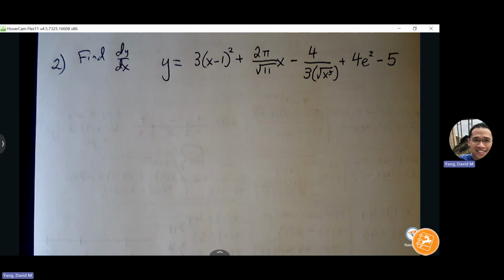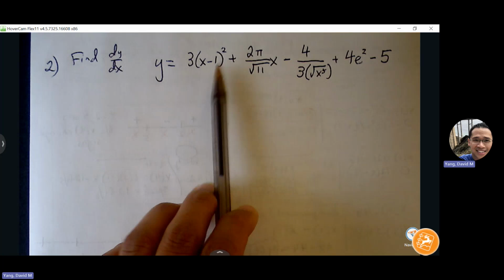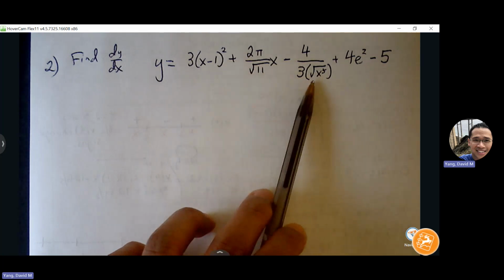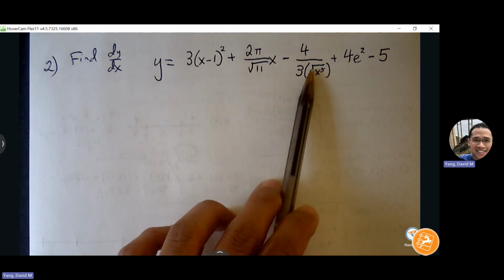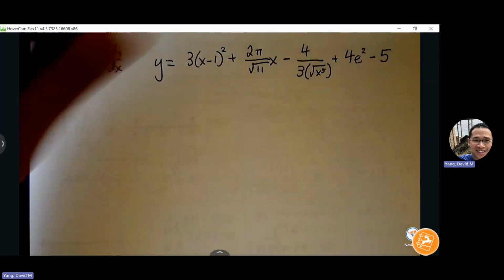So we want to clean everything up. After we clean everything up, everything should be ready for us to do power rule. But a couple of things we got to take care of, right? We have some parentheses we have to resolve. We have some radicals that we have to rewrite. And then we have some variable denominators we have to push up to the top. Right? So I'm going to spend time to kind of unfold this out.